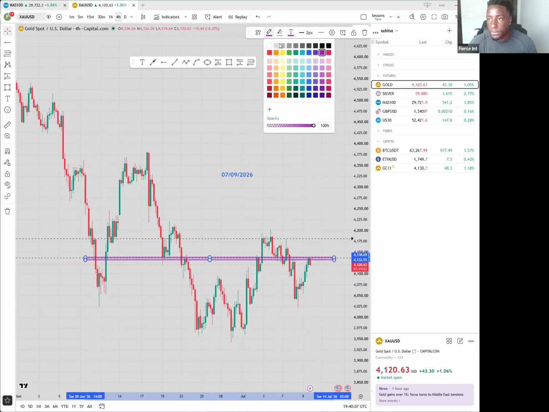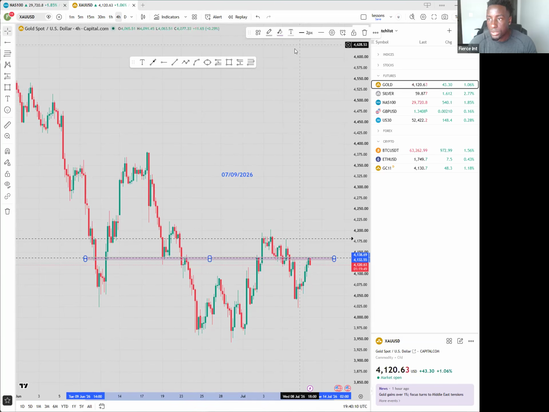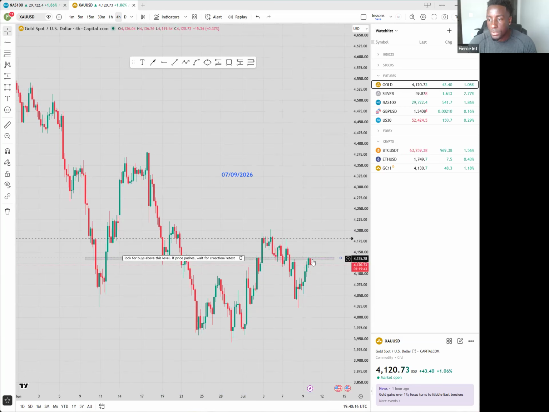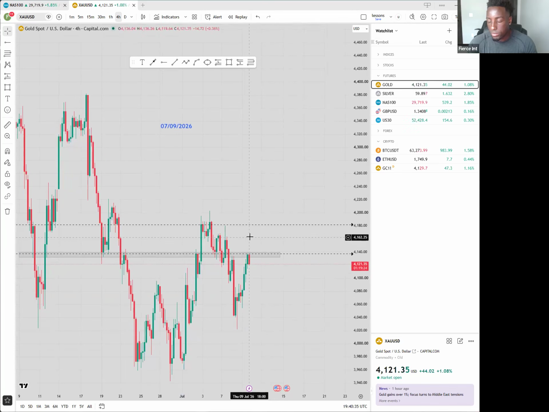I'm actually gonna change the color from this to gray. Let's do this one. All right. I'm gonna put this here because this is the support level that price is at. So now if price breaks this level, we know that it's gonna buy. Now what we're actually gonna look for is the area of entry. When price goes here, I'm gonna probably assume it's not gonna go from here all the way straight up. It's probably gonna do what it did here earlier.